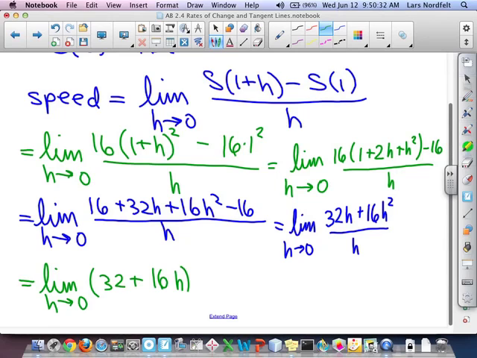Now before I did this, I couldn't evaluate this by substitution because when I put in 0 for h, I get 0 on the bottom. But now that I've divided by that, there's no more 0 on the bottom. There would have been a 0 on the top too. But I've taken care of that 0 divided by 0. And now I can evaluate this by substitution. I can substitute 0 for h. And when I put that in, what do I get? 32. What would the units be? Feet per second. That's the speed of the rock after 1 second, using this limit to find that. It's far better than those physics equations, right?